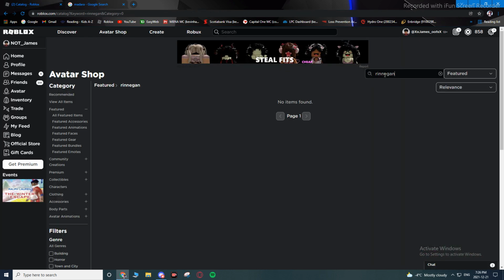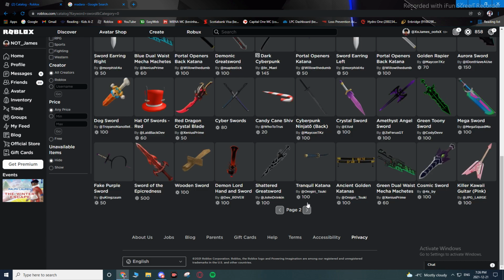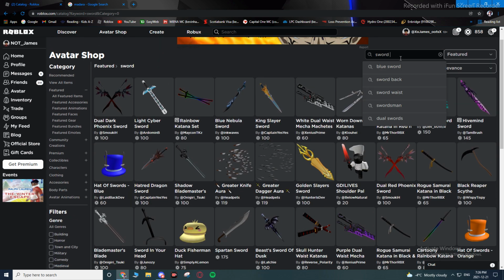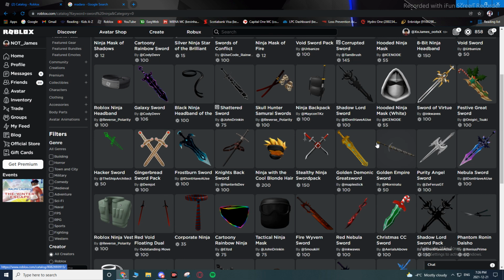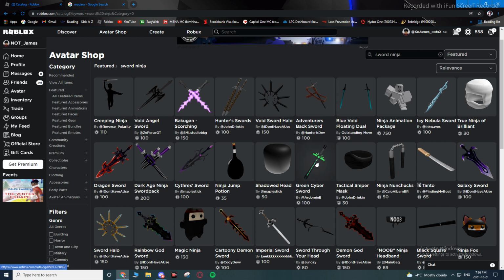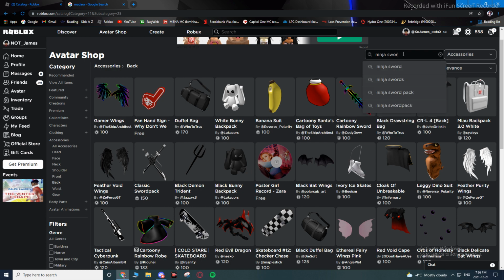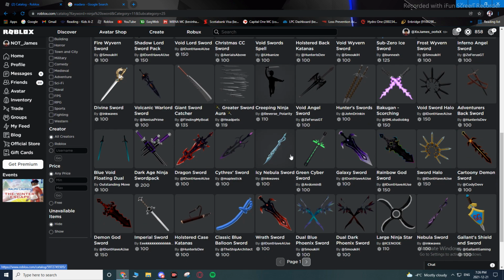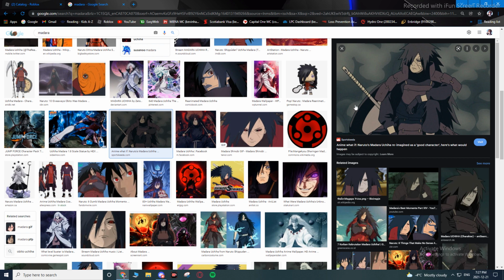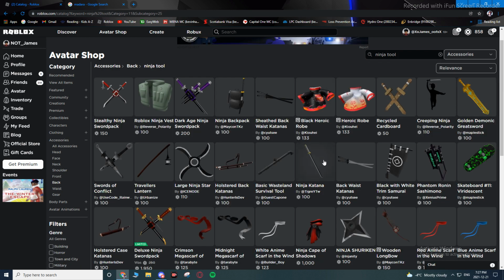This sword thing. It's not really a sword. I've seen it before on Roblox. Sword. Ninja. It goes on the back, though. It's gotta go on that back, you know? Okay, this is gonna be the hard part, finding it. So it's accessories, back, ninja, sword. Guitar. It looks like a guitar, kinda. What would I call this thing? I know it's a ninja tool. Ninja tool. I know it's one of those things.